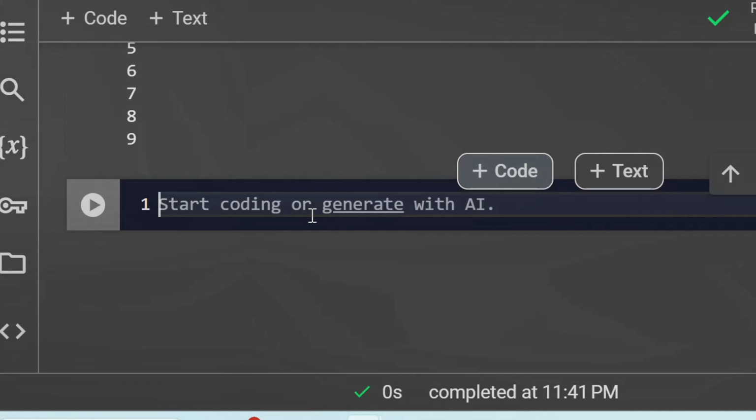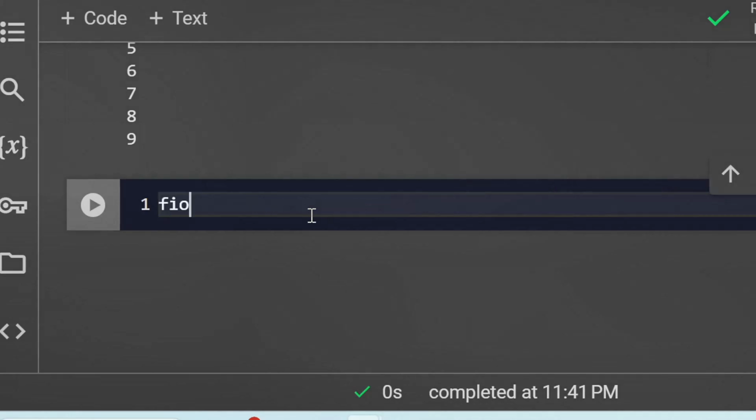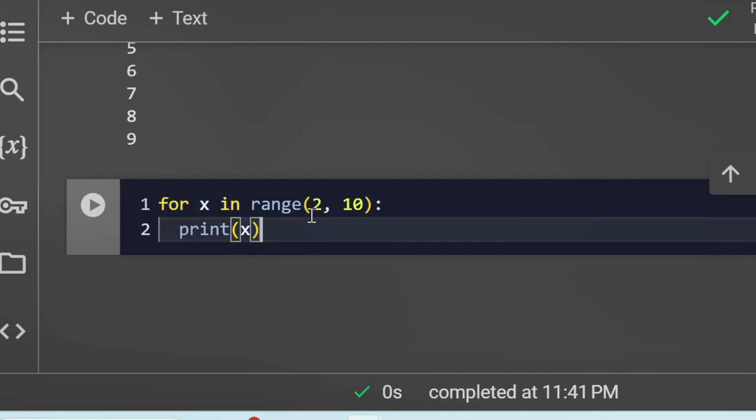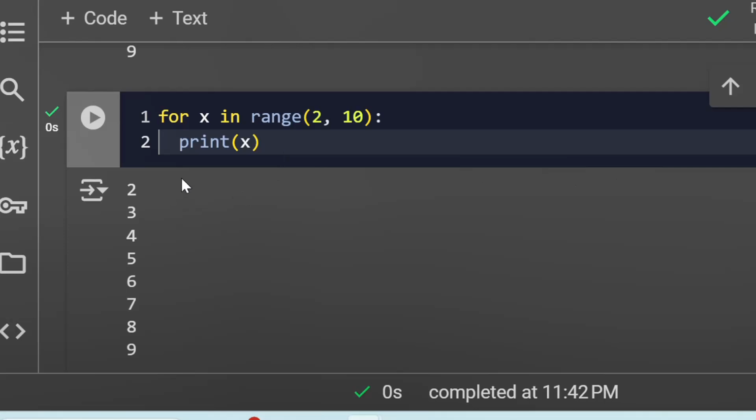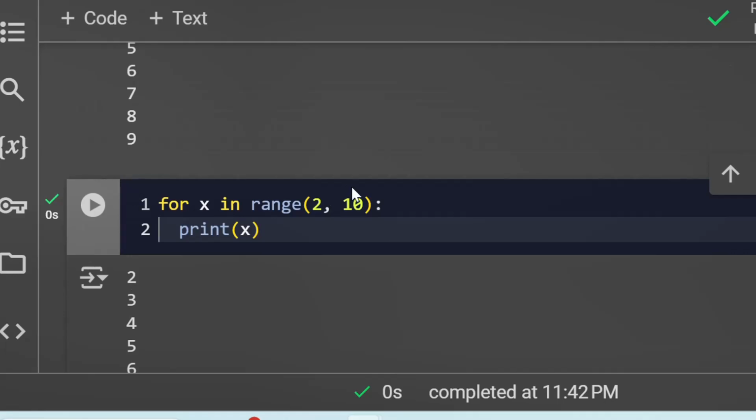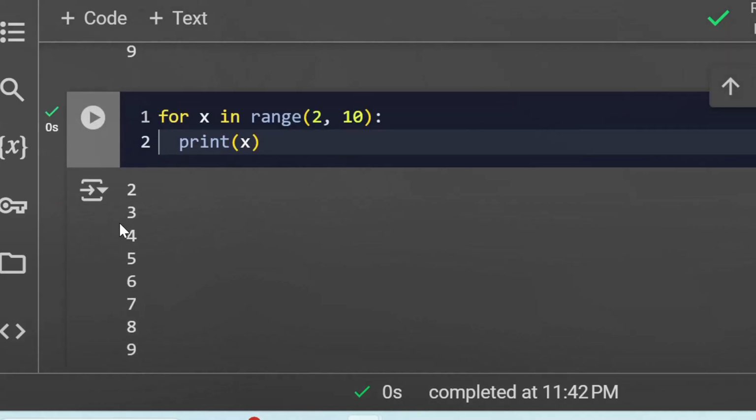Now how do you get a range between two steps? For example, you want to step x in range of, let's say, 2 and 10. How do you get 2 and 10? What it means is that you're going to have numbers between 2 and 10. Now what is 2 to 10? The starting number and the ending number, where you are starting it from 2.